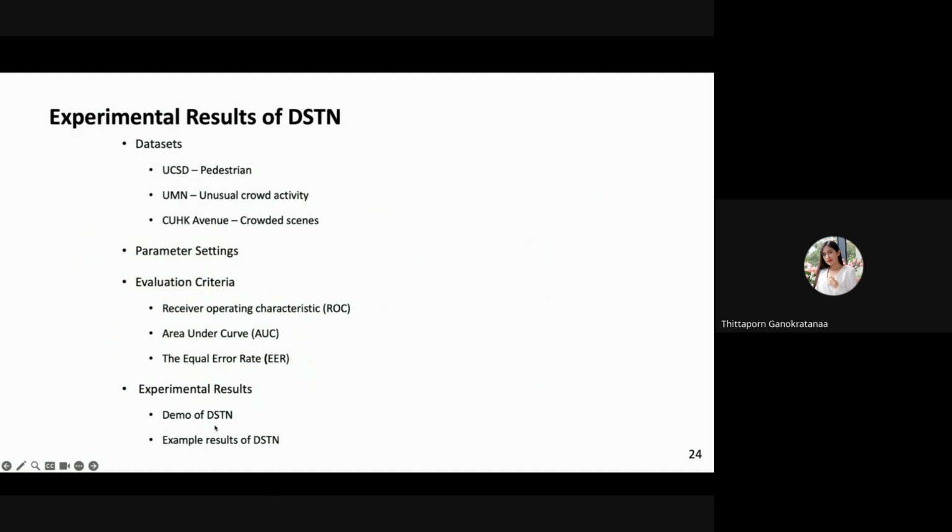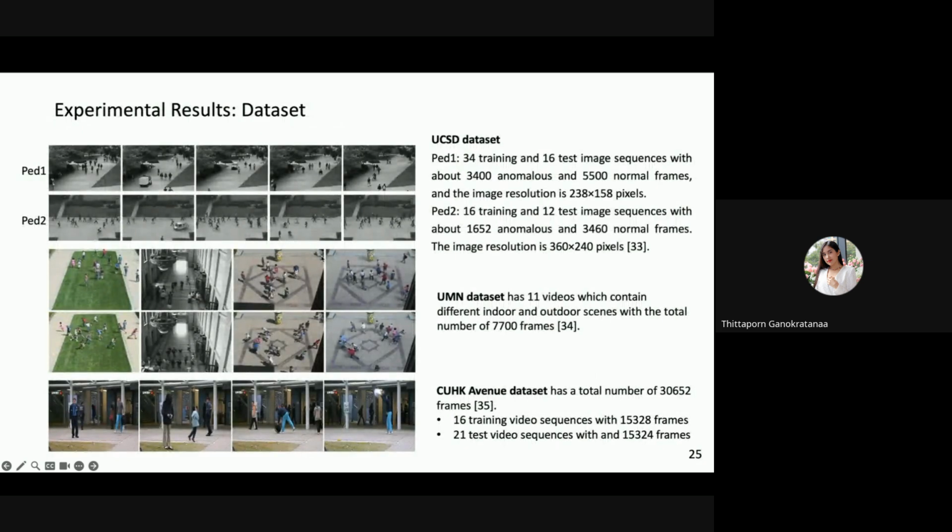And here we'd like to show you the dataset, the parameter settings, the evaluation criteria, our experimental results, and some demos.